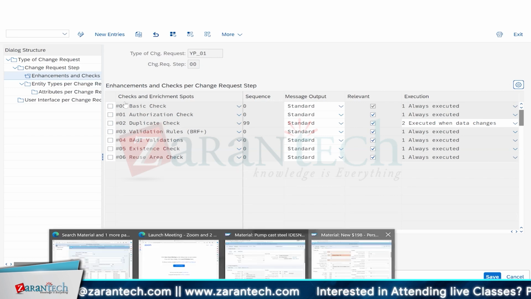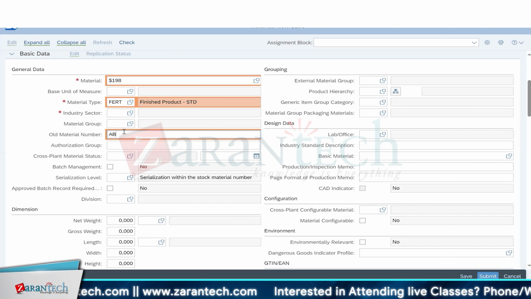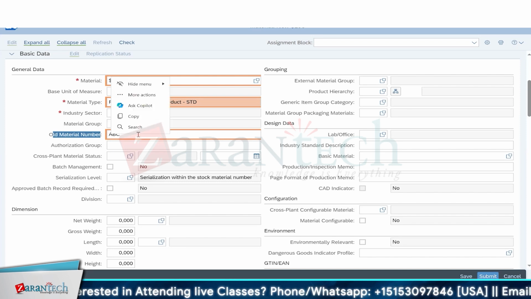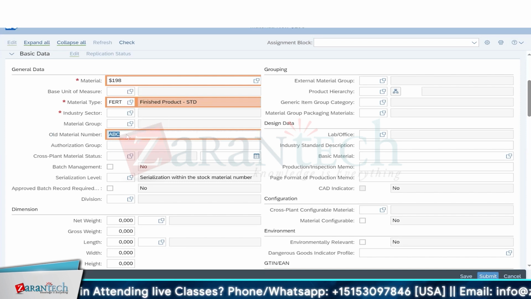"Execute when data changes": what does that mean? Initially I entered ABC. Yeah, the first time you entered ABC, right? Instead of that, directly you entered ABD. The first time itself you entered ABD, then it will pop up. If this attribute is part of your duplicate check configuration, anytime you change this value from one value to another, it will trigger. Whether you enter ABC first and then ABD, or ABD first and then ABC. Only when changing the value it will trigger, or directly if we give a duplicate value it will trigger actually.